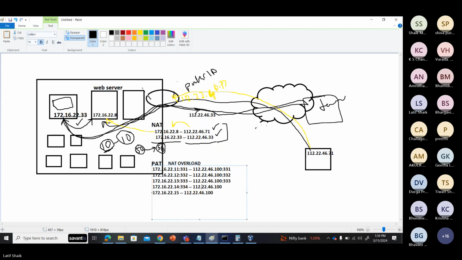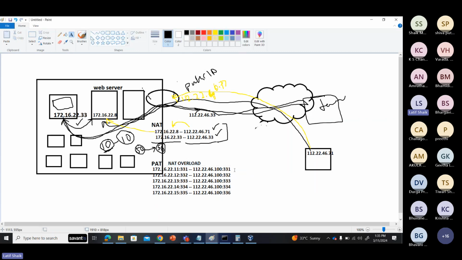Can you observe the port number? Port number wise, it is mapping. A single public address maps to multiple private IP addresses with the help of the port. This is for understanding; really, it is a little different from here. But if you see, it will map with the port number. Even though the public IP address is the same for all of these, the port is different. It maps in this router.